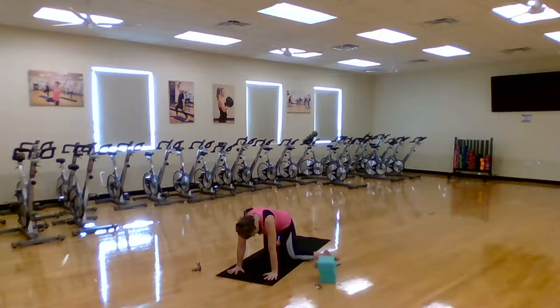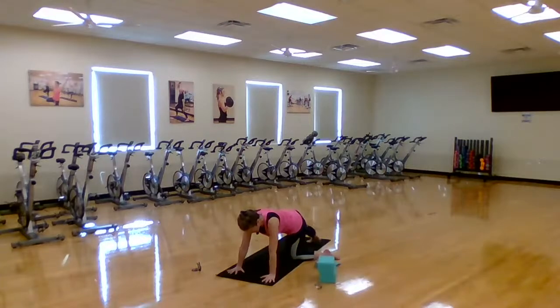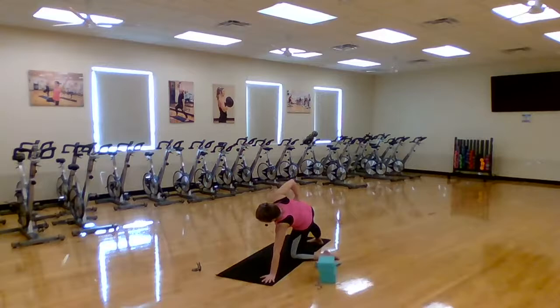So we're going to take the left foot out behind us. Left hand is going to come forward about a half a handprint. Right foot comes along the long edge of the mat, bottom of the foot to the floor. Right hand comes onto your hip as you open your torso to the right. And again, that hand can stay there, or you can extend those fingers towards the ceiling. Couple of breaths here.